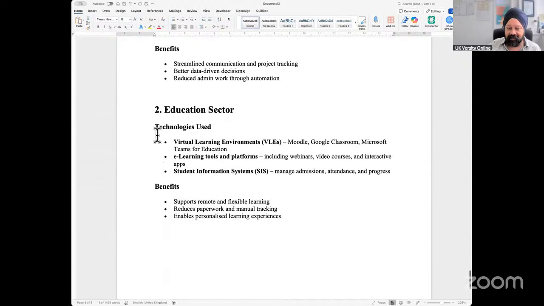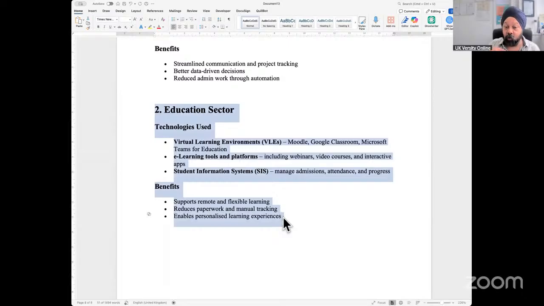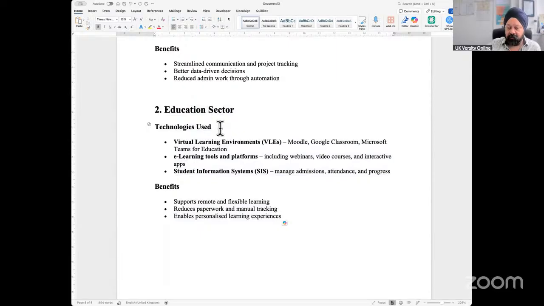In my case, defining it, I've only done a few bullet points, but you would need to go into detail, because we are not solving the entire assignment. I'm just showing you how you would address it. I would take the education sector and say, okay, the technologies that I use in the education sector within the organization are the implementation of a VLE, which is the Moodle platform that we use. We are not going to use all of them, but we use Moodle.